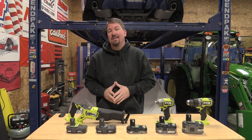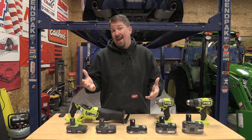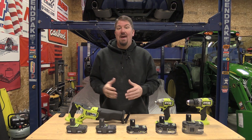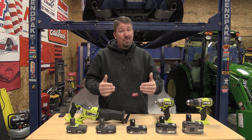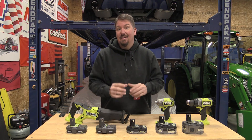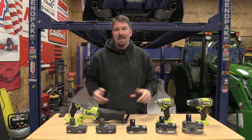If you're not getting the power out of your RYOBI tools that you expected or have seen from other people, the problem might be your battery. RYOBI touts that all their batteries, even back to the NiCad heads, are compatible with all their new tools, but that's not really the case anymore. You really have to use specific batteries with specific tools, and we're going to clear all that up today.